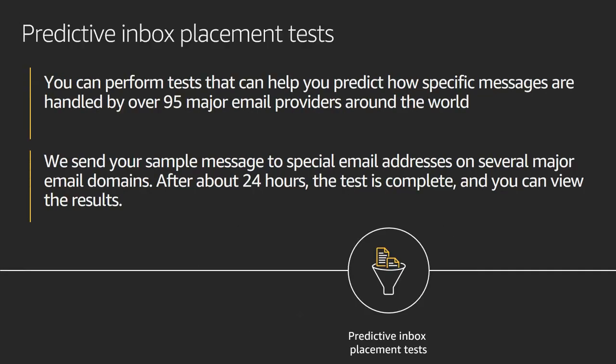And then with our predictive inbox placement test, you can perform specific tests and see how major providers are treating them as far as inbox placement, spam folder placement. If they're outright rejecting them, you'll get some level of indication of how it's being received. And we have about 95 major email providers that we have as part of this predictive placement testing.